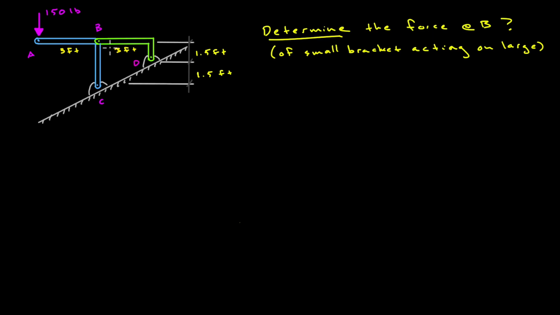Okay, so as with most frame and machine problems, it's always a good idea to see if you can identify any two-force or three-force members first, because that could potentially give us some additional information that will allow us to solve the problem more easily. In our case here, if we look at the smaller bracket, the green bracket, going from point B to D, we can actually identify this as a two-force member, which means there's only two forces acting at points B and D, and those are the only forces acting on this bracket. And the property that we're going to leverage to give us some additional information here is the fact that all two-force members have two forces acting on them, and they share the same line of action.